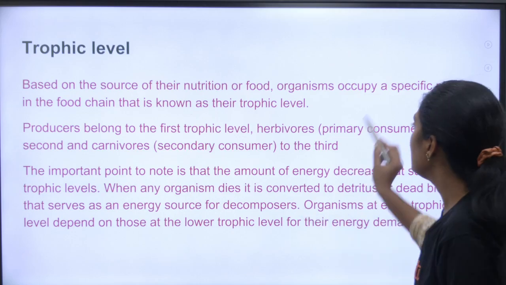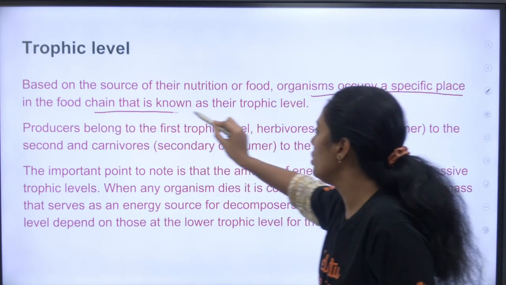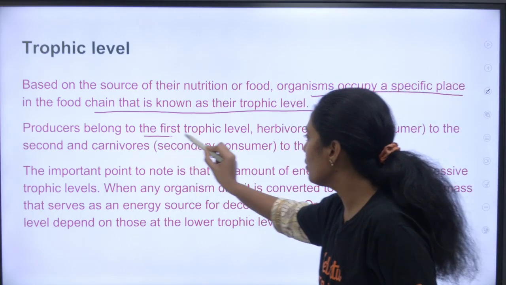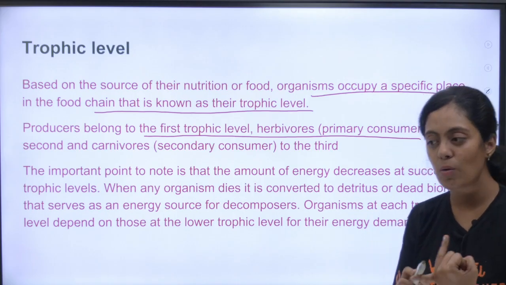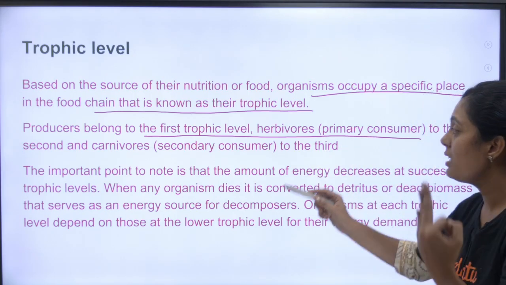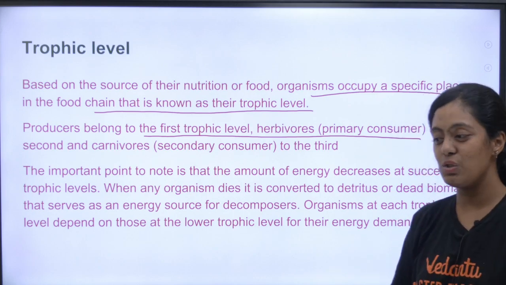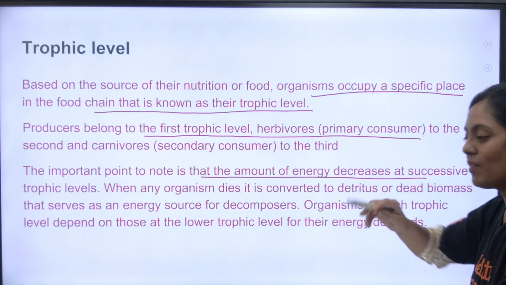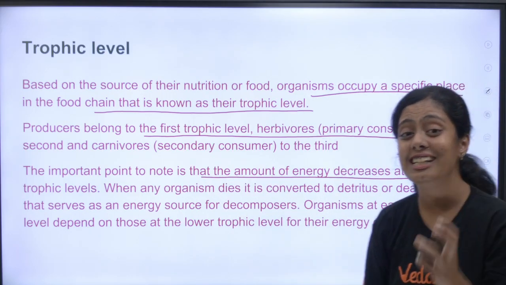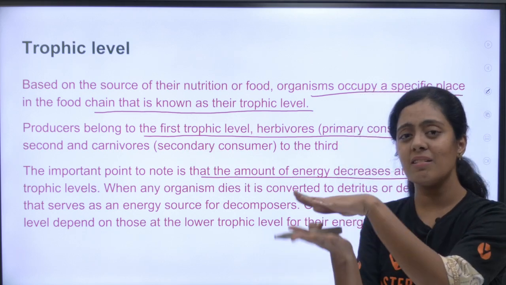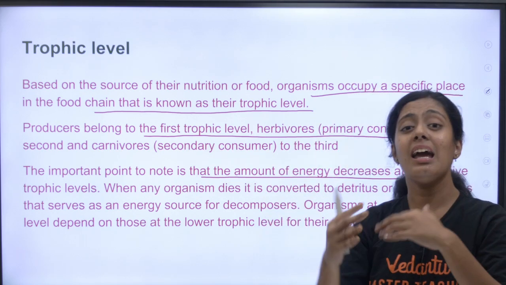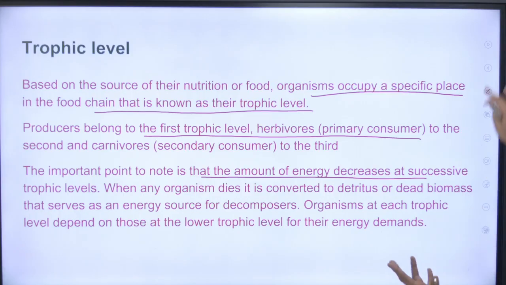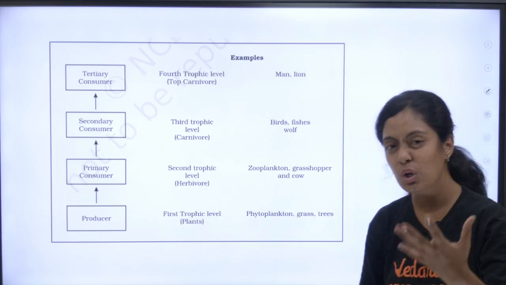What is a trophic level? The position of an organism in a food chain is what we call the trophic level, which I already discussed with you. Producers belong to the first trophic level, okay. Then you have herbivores, then your primary consumer, secondary consumer, and the tertiary consumer, okay. What is the important point to note here, pasangala? As we go from one trophic level to another, the energy decreases, okay. Producers have more energy, but as we go to consumers the energy is decreasing. Why? Because most of the energy is lost in the form of heat, okay. So that is what we have as the 10% law. I will talk to you about the 10% law, okay.